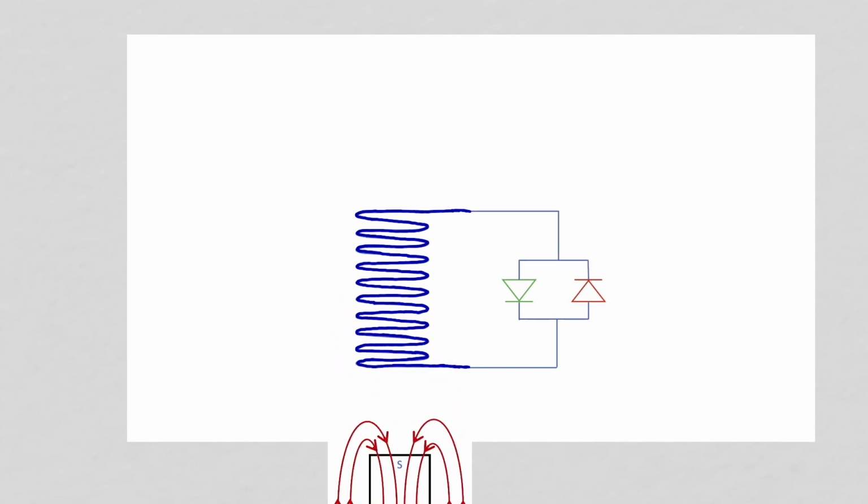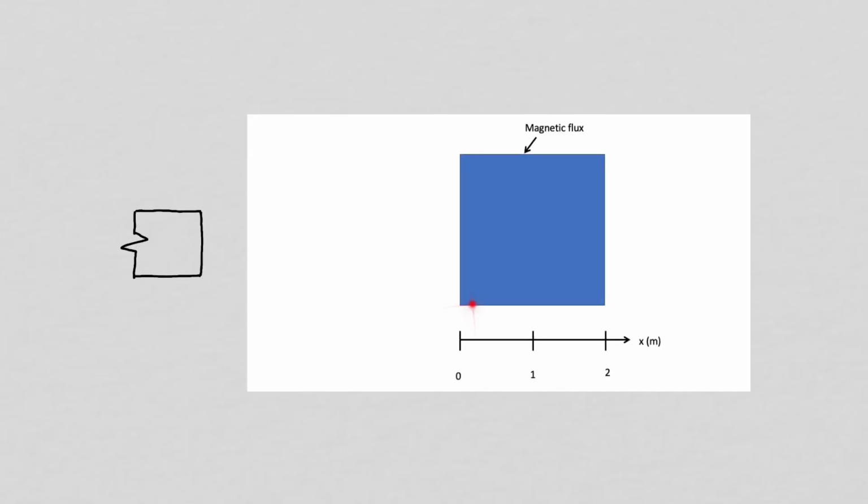I often ask a homework or an exam question that's similar, except the magnetic field region is stationary and a circuit moves into and out of the magnetic field region. Here I have a magnetic field region that is 2 meters by 2 meters, and let's assume the magnetic flux is coming up out of the page.